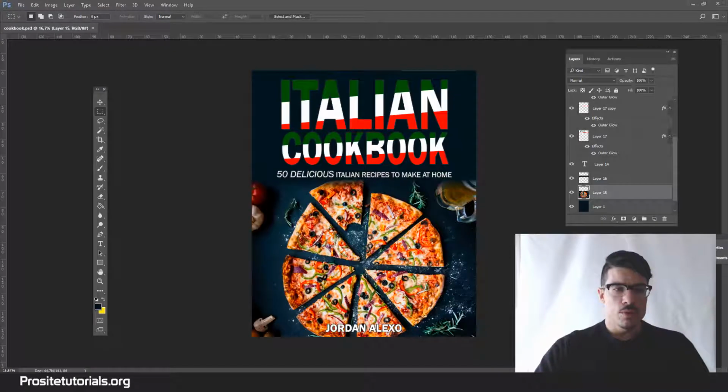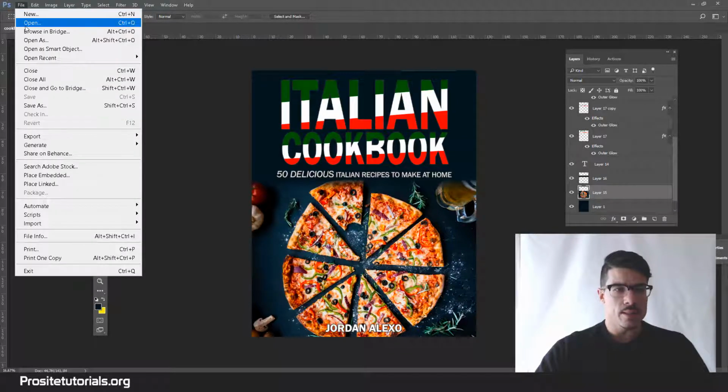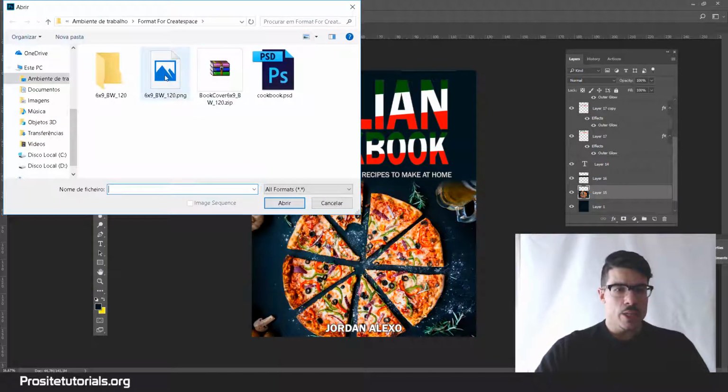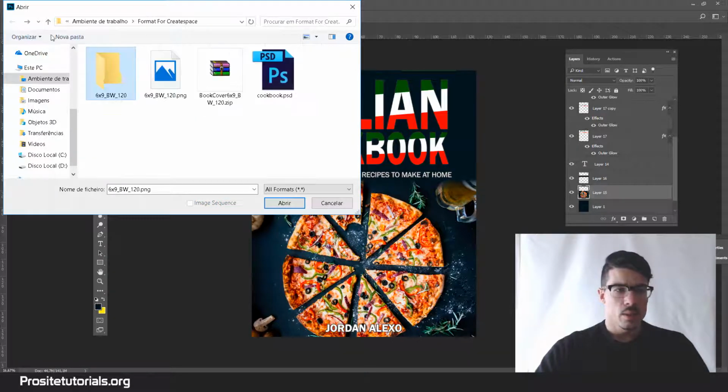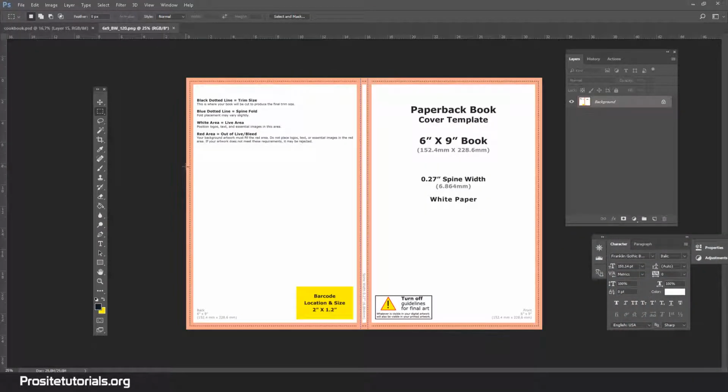So you go back to Photoshop, and in this case I go to File, I select Open, and I choose this PNG file, which I got with my unzip. Because you have two files, as I already explained, you can actually see over here the PDF file, which you don't want to use. So you want to use this one. Okay, so once you open up this file, this is what you will be able to see.